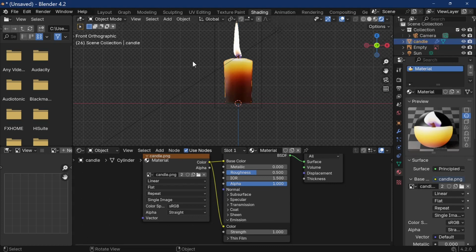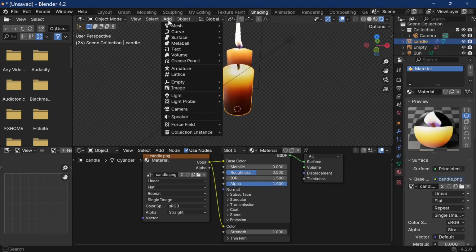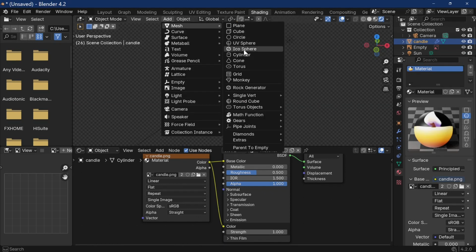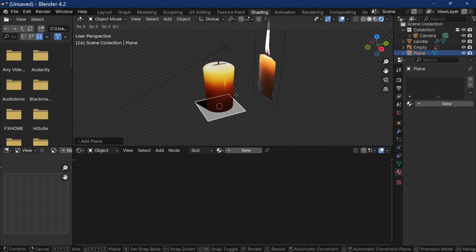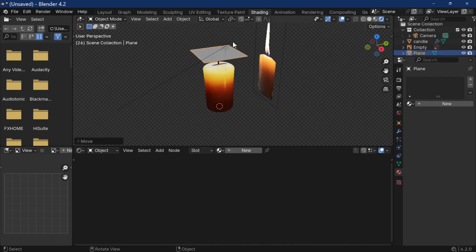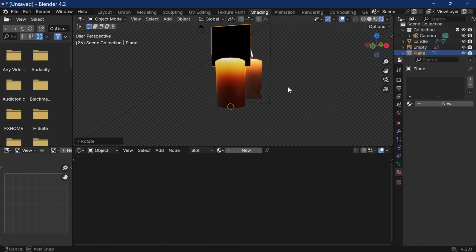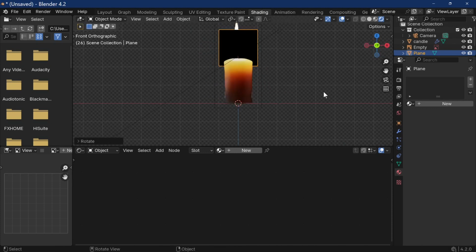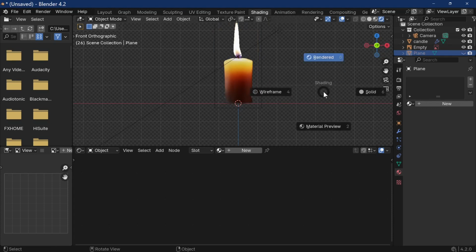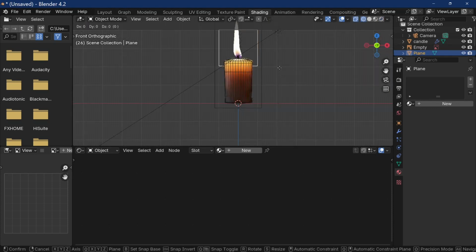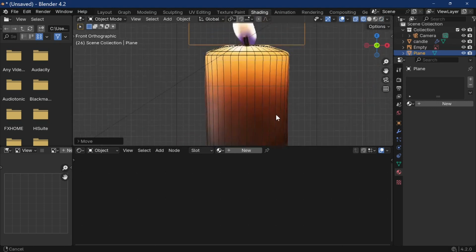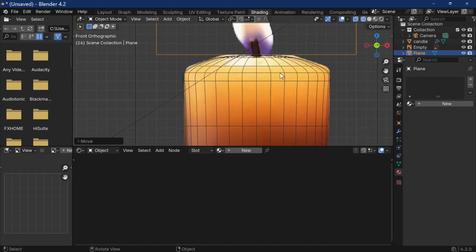And now let's add in the flame itself. To make the flame, we're going to add in a mesh, and the mesh we're going to add in is a plane. G and Z, move this up to the top, rotate it in the X by 90, just to actually look at it like that. And then we'll move it up, G and Z, just so the base is more or less where our flame is, but above the actual candle image.